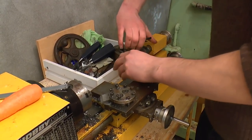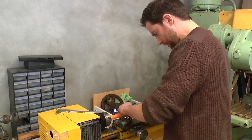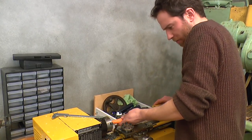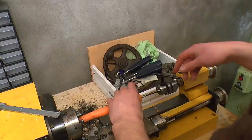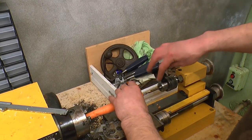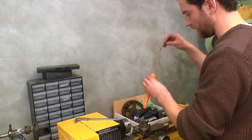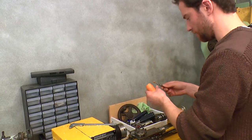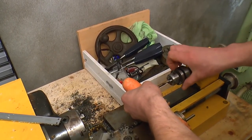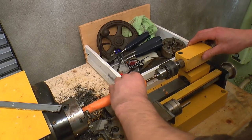Pop an 8 mil HSS drill in the tail stock — we just want to make a hole in the end of the carrot, just to give us somewhere to key in and help support one end of it. Make sure that's nicely lined up. I can actually turn this drill in by hand. Because before it's properly supported I don't want to start the lathe — I'm going to ruin my nice carrot. Now you've made a hole about 20 mil deep into the vegetable, release the drill from the chuck, and we need to turn it around inside the vegetable. The reason being, if we keep the cutting end of the drill inside the vegetable when it's rotating it's going to tear it to pieces. So we're going to pop this back into the chuck just like that, with a nice smooth shank sticking out.